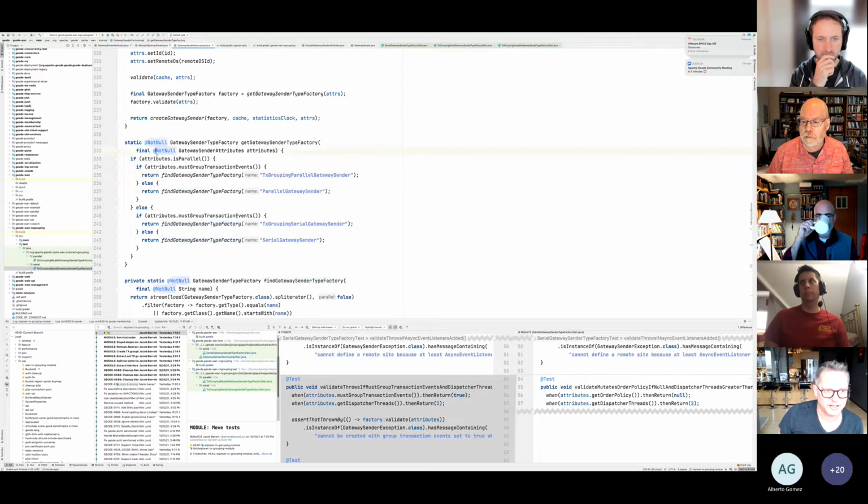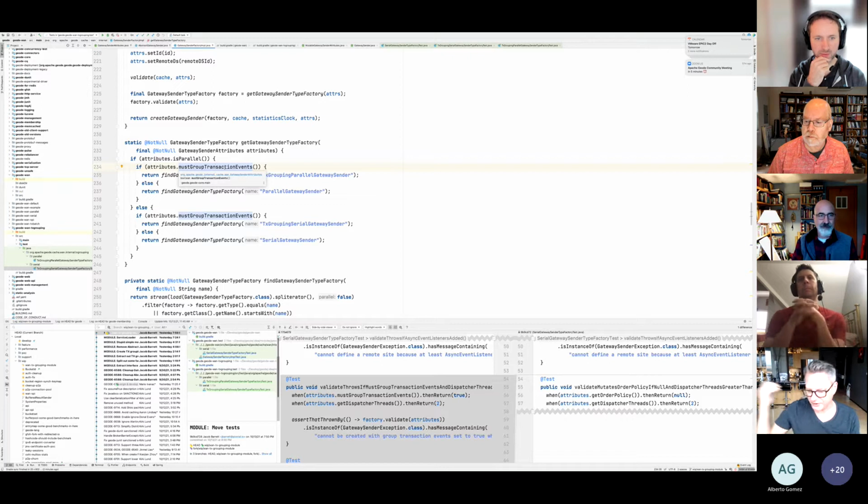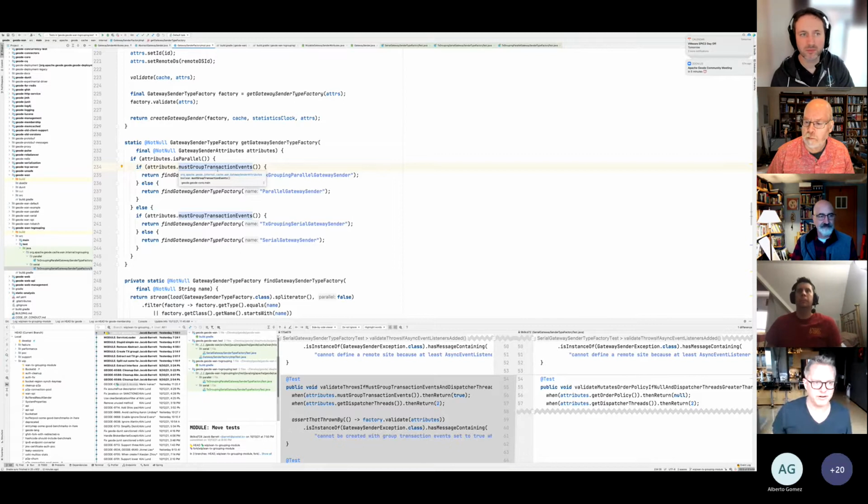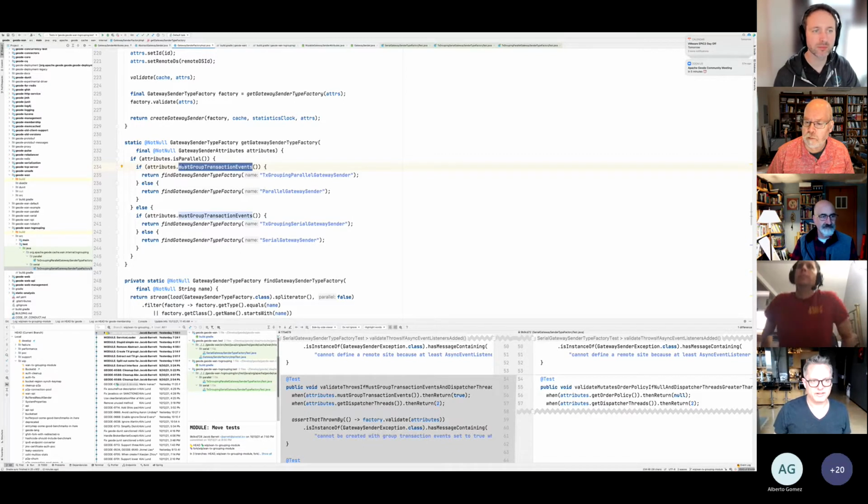Right, I don't have to have any logic in here that checks to see if it's parallel or must do transaction events or whatever new thing we're going to do down the road. It just grabs the type from the type and lets the factory do the rest of the work. And hopefully you can see how we would start to plumb that through and then start to remove this stuff like the parallel and the must transaction events, group transaction events. Because attributes is an internal object, we can go ahead and start hucking some of that stuff off anyway.